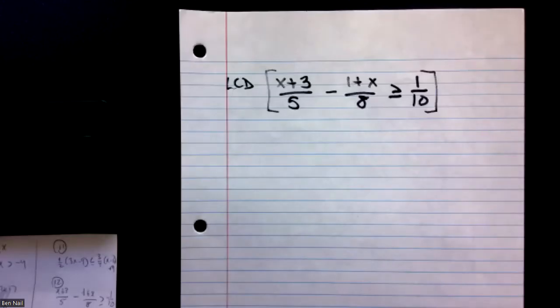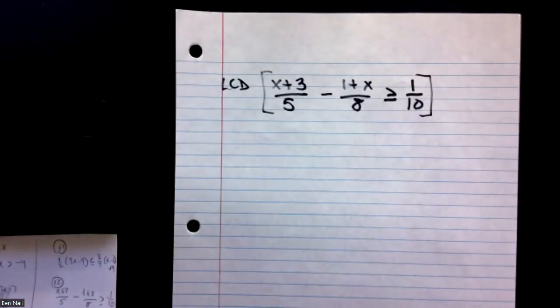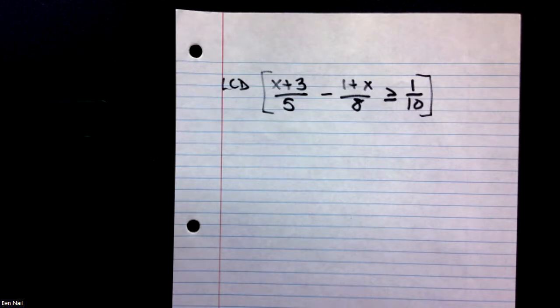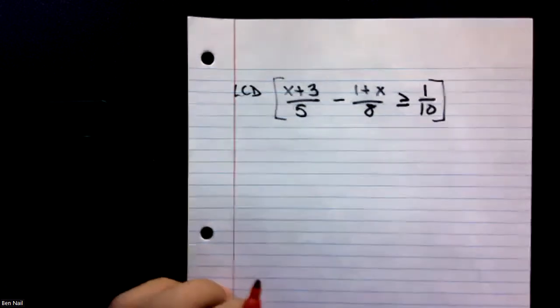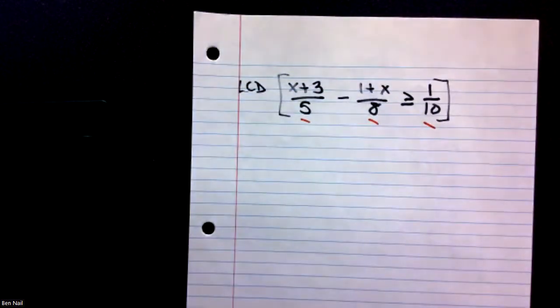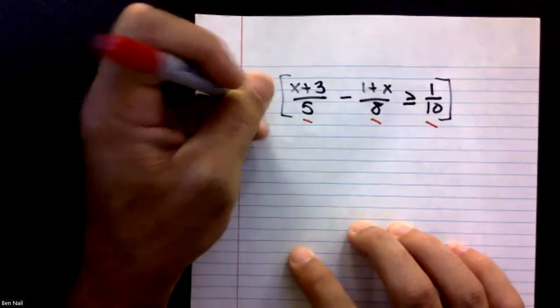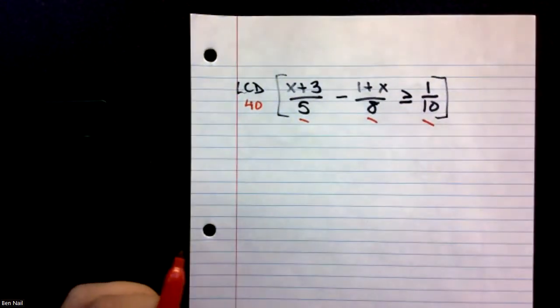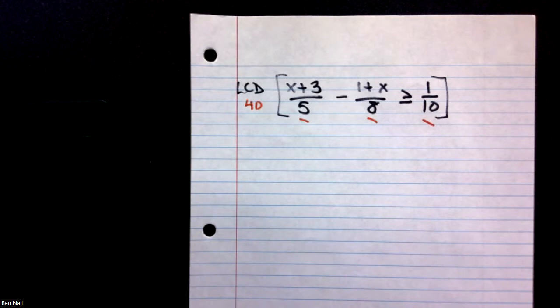Back to recording this. So again, dealing with a problem with fractions is not much fun. One thing we're going to do to get rid of the fractions is multiply by a lowest common denominator. So if we look at our denominators, 5, 8, and 10, we have to find something that they all go into. 5 times 8 is 40, 10 goes into 40, so that's going to be a good common denominator. That's something that those would all go into.